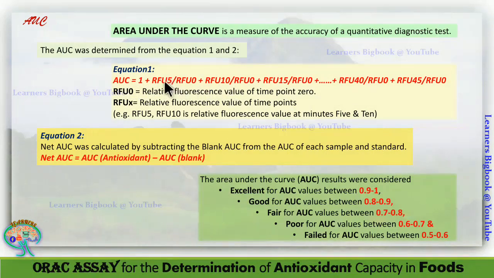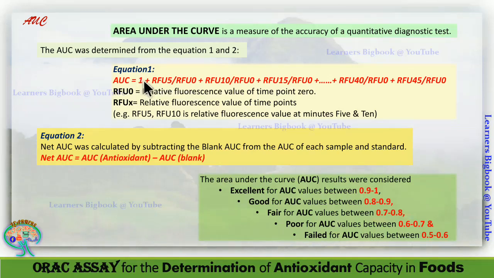Here RFU is the relative fluorescence value, and RFU0 is the value at time point 0, that is the F0. Here RFU5 is the RFU where at 5 minutes we have taken the fluorescence value, and that has to be put at the numerator, and for the RFU0, that is the F0 we have taken. So this 1 will be the default, in the sense, as we have taken RFU5 divided by RFU0, here at the first point it should be RFU0 divided by RFU0. If you divide RFU0 by RFU0, the answer will be 1 itself.